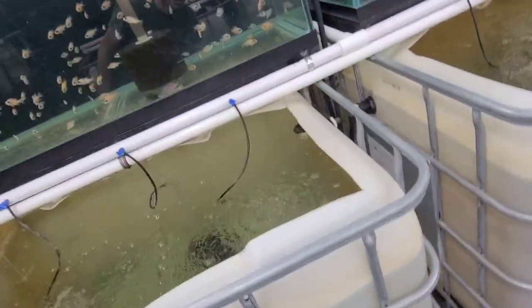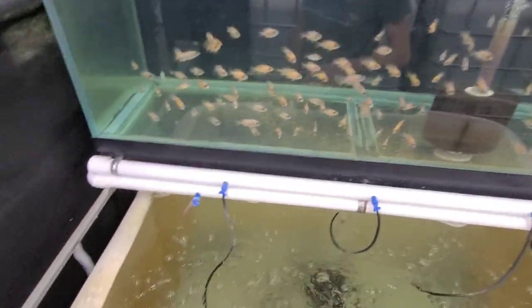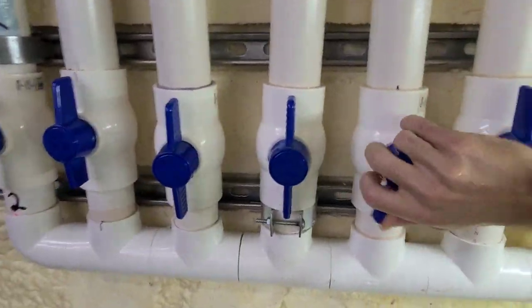So the smaller ones are going to go in this tank. As you can see, that better suits their size. Let me turn off the air real quick. We're done in that room.